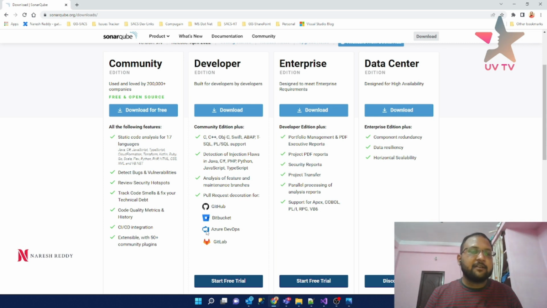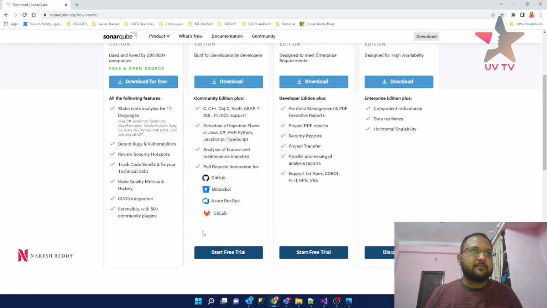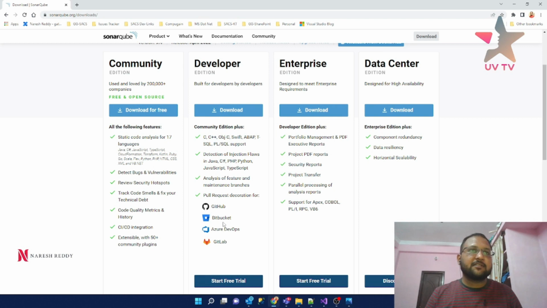I tried it earlier, and it's a very cool feature. An additional feature, maybe they didn't add it here, is that it supports the Jira system as well. Once your source code analysis is complete, if it finds any bugs or vulnerabilities, it directly creates Jira bugs in the system, and assigns them to the developer whose PR was analyzed. That's a very cool feature.